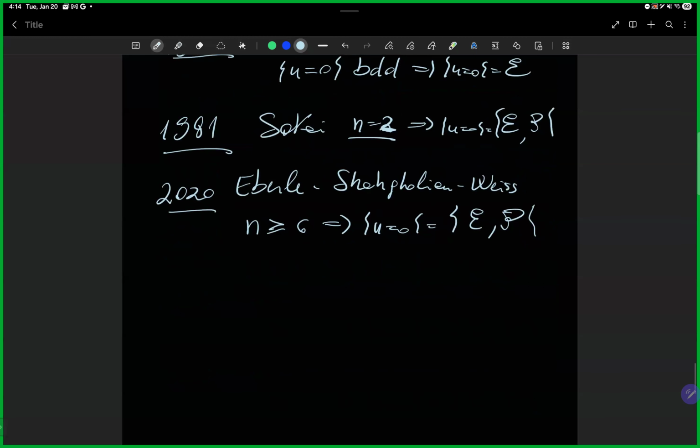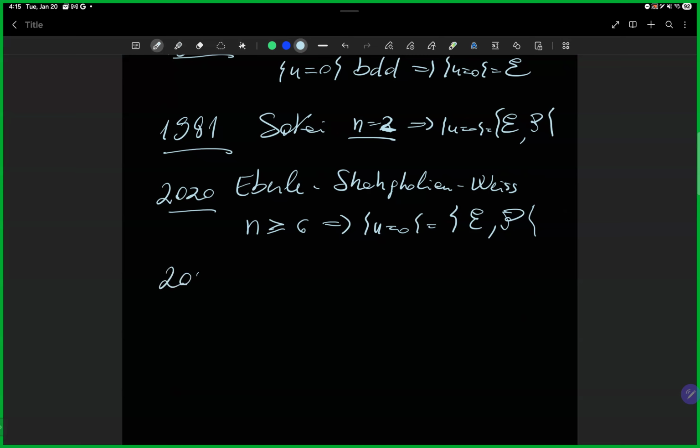When I say n greater or equal than 6, what I mean is the following. If you have a 6-dimensional solution or a higher dimensional solution which is truly six-dimensional, which means that you cannot take a three-dimensional solution and just add three fake variables by making it constant in three extra variables. That's not allowed. It should be really a function that depends on all six variables or more. Then you have the classification.